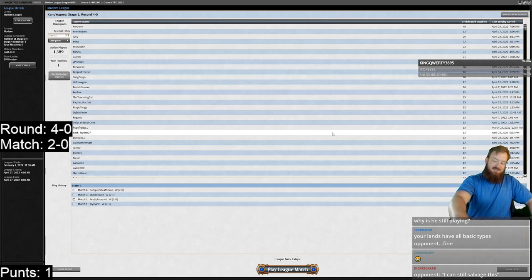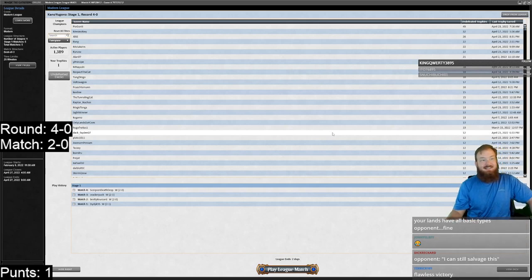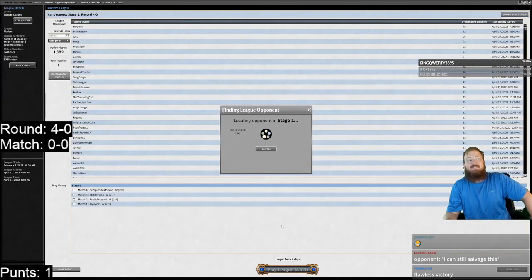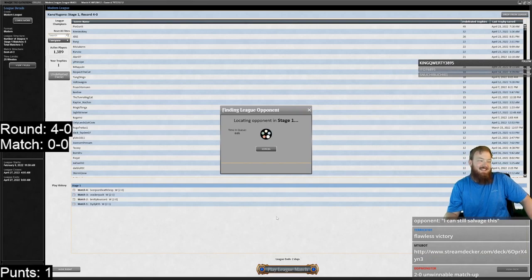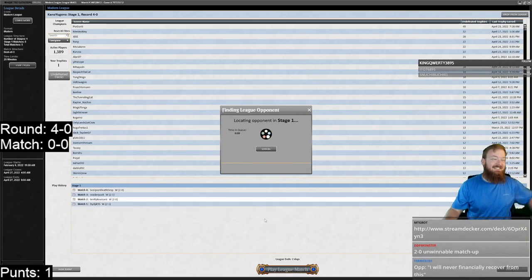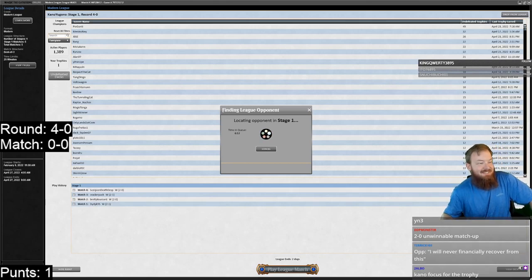So just so you all know, that looked easy, but that is not easy. We are not favored to win that match. We are favored to lose like 95-5. So we did just 2-0 an unwinnable matchup. Easy peasy. Focus for the trophy. Oh yeah, this is the part where I throw it away, right?